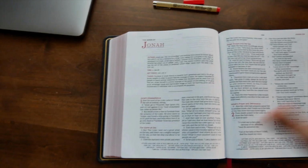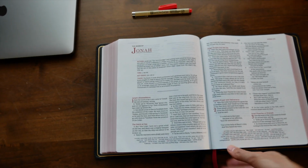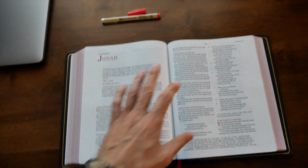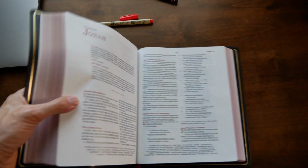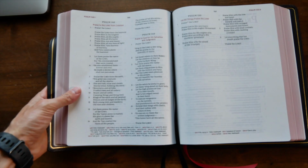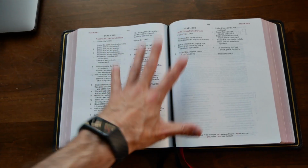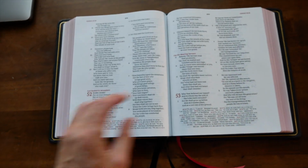Amazing Bible, beautiful layout, awesome, highly recommend it, love it. But to be my dream Bible, it would have to be a little bit smaller, a little bit easier to carry. Also, I did preach with this Bible, and if you like to have the Bible stationary in the pulpit, this is awesome. You're not going to have any problems.